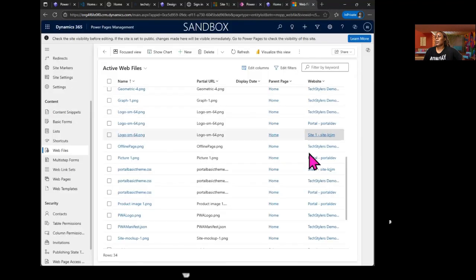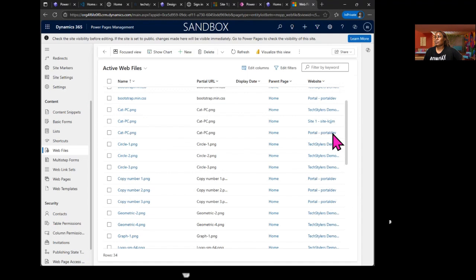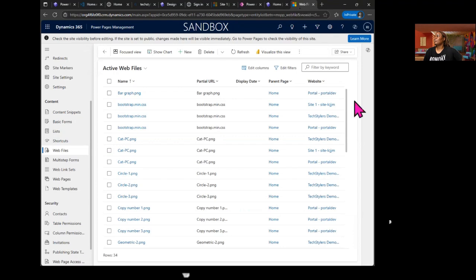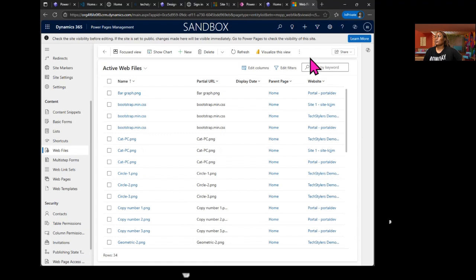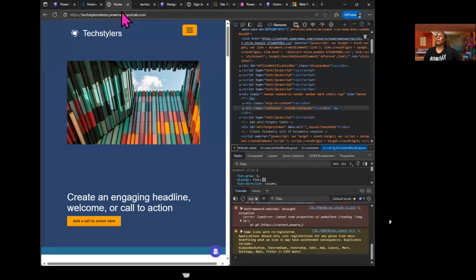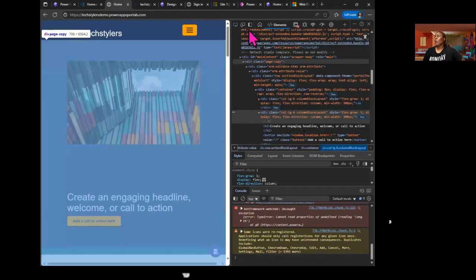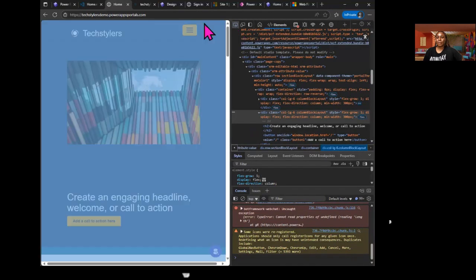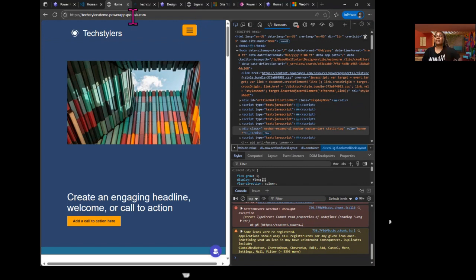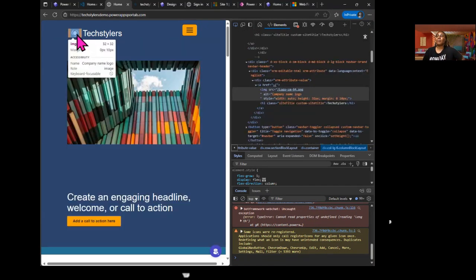So if I come back to this web file, I scroll up. Okay, that's not the name. Just give me a moment and let me show you something. You can change it from Power Pages, or you can change it directly from Power Pages. Can we use any size of icon? No, you cannot use any size of icon. Most appropriately, maybe 32 by 32, like this one is showing now. This is a 32 by 32.